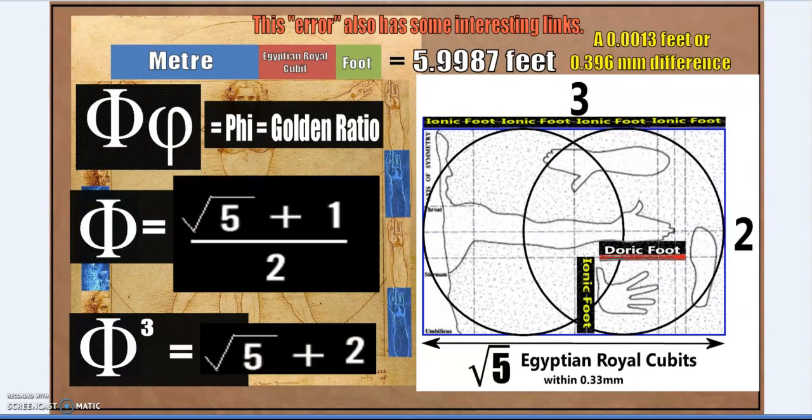1.5 feet equals a cubit, and so 1 ionic foot plus 1 Doric cubit equals 2.56 feet. 256. So if you're into your music, you'll get that as well. Now, that's 3.84. 384. Divide that by 2, you get 192. This is 256. It's Pythagorean music tuning.